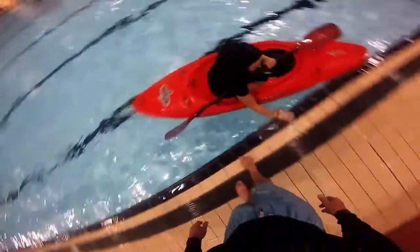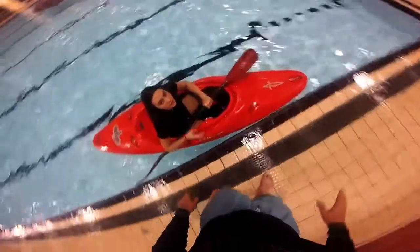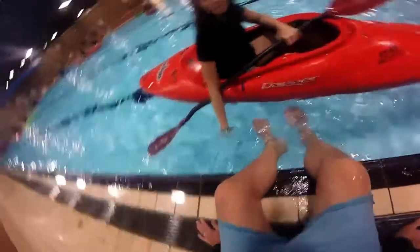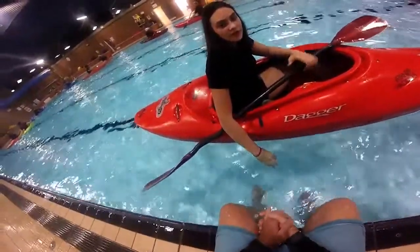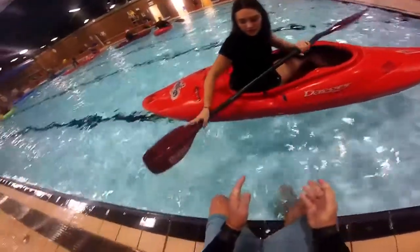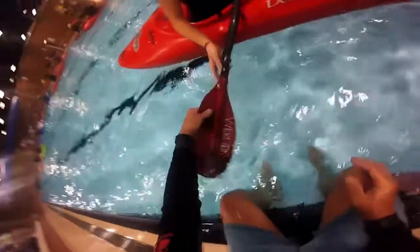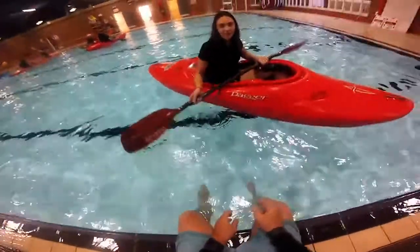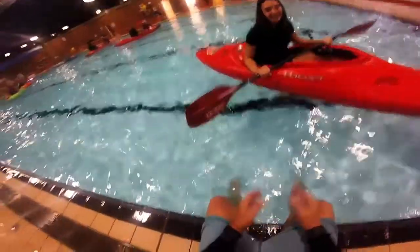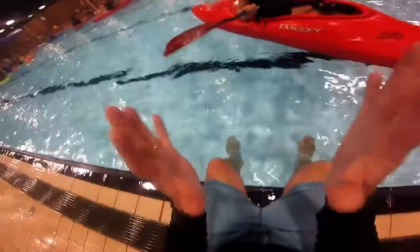Right, okay. We're finishing the session now. We're going to get some feedback. So, when did you use your reverse paddle and forward paddle? Yeah. So, just keep looking at this. Have you got? Yeah, you've got it on the right side. Keep looking at it. Oh, right. Maybe I'm looking at the opposite to it.